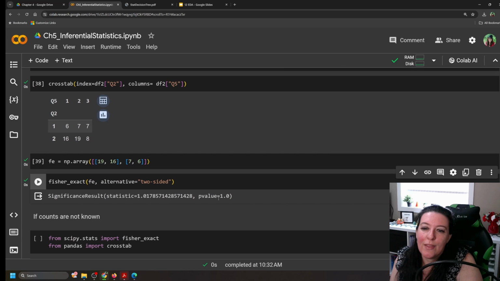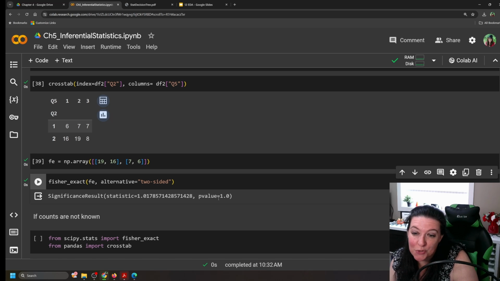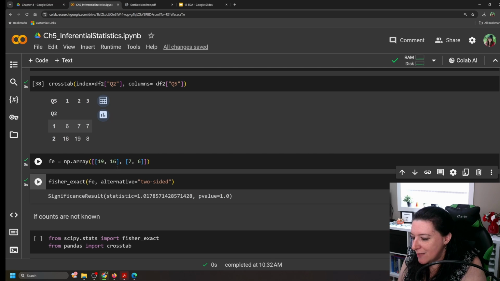Okay, so what that is saying is that there is no difference. We can't detect a difference either because the sample size is too small or because there's truly no difference. We cannot detect the difference between group 1 and group 2. And it makes sense because if you look at this here, part-time, it's about the same number of people who say, yes, we're paid the same, no, we're paid differently. With the full-time, notice there's not really a difference between those who said yes and no.